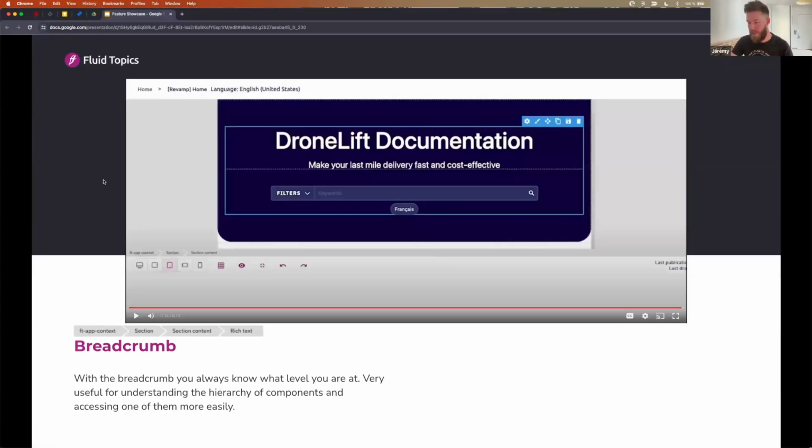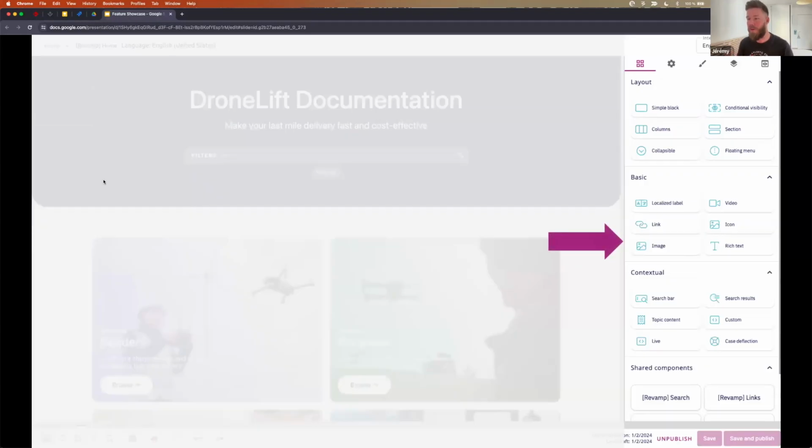Okay, so that's all for the toolbar. Now that you are aware of it, let's cover the right sidebar. So we will see all of these tabs with some examples. And the first tab is obviously the component tab. So it's the place you will find all the components available for the type of page you are working on, and you can drag and drop them to your page.